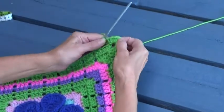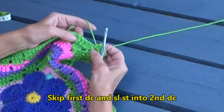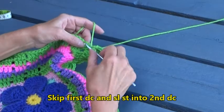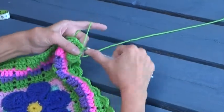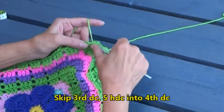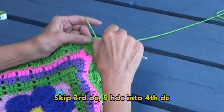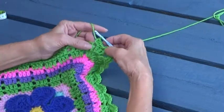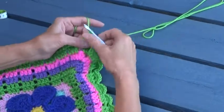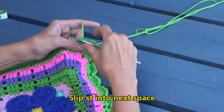Okay, now we've done that. We're going to skip on the next side. We have the 5 double crochets, and we are going to skip the first one and slip stitch into the second one. Then we're going to skip the 3rd one and do 5 half double crochets into the 4th one. And then we're going to skip to the space and do a slip stitch.